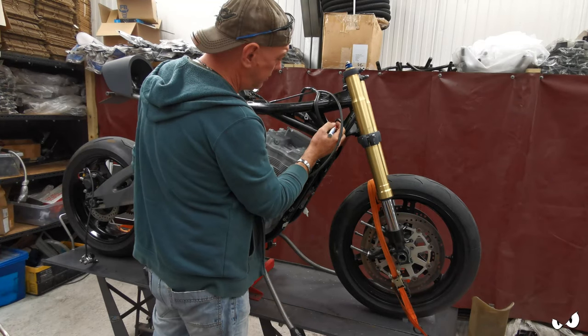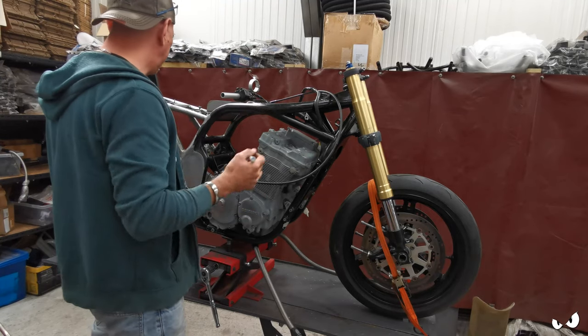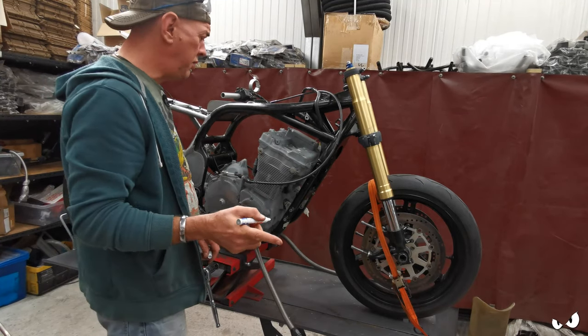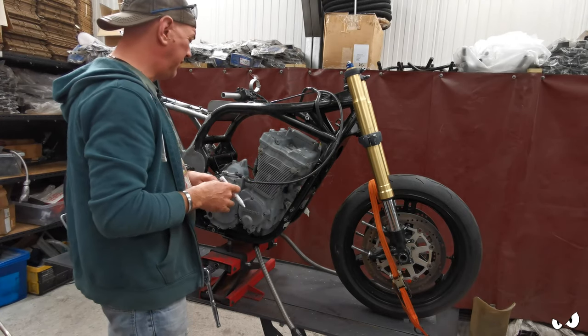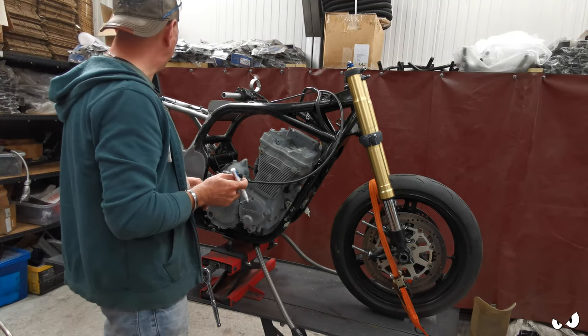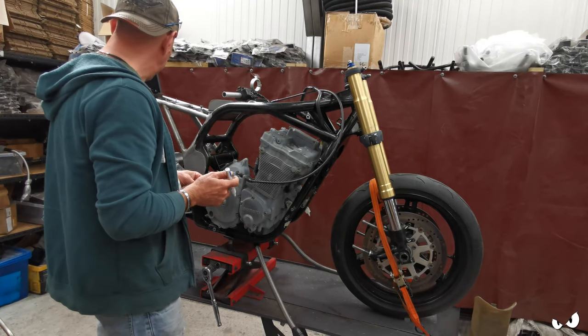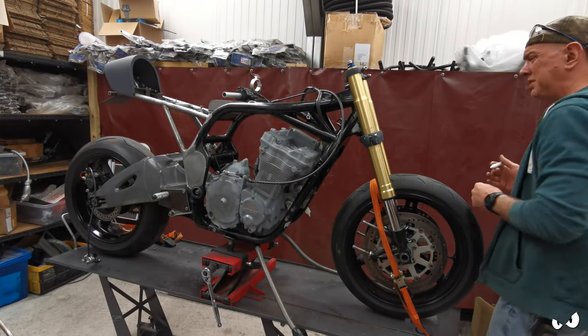Right, so all I'm doing is I've gone around and started marking stuff up that I can just get rid of, basically. Some of it I can't do because I need the frame separated and on its own. I've got all the finished welding and dressing up to get done. But there is some stuff I can cut off.